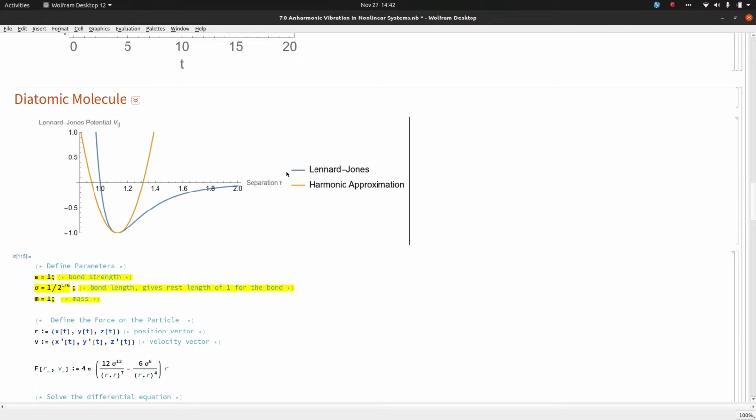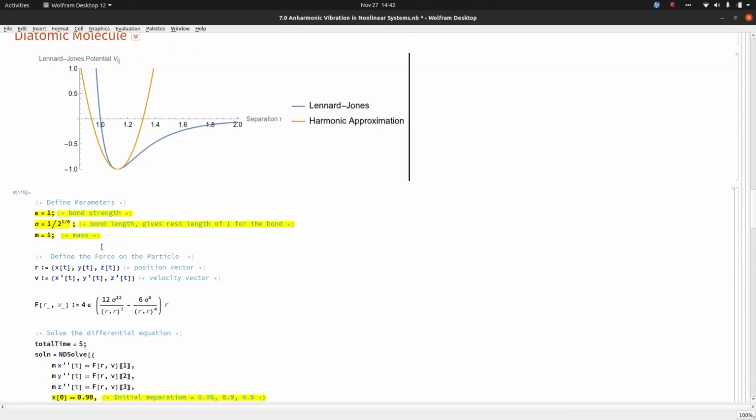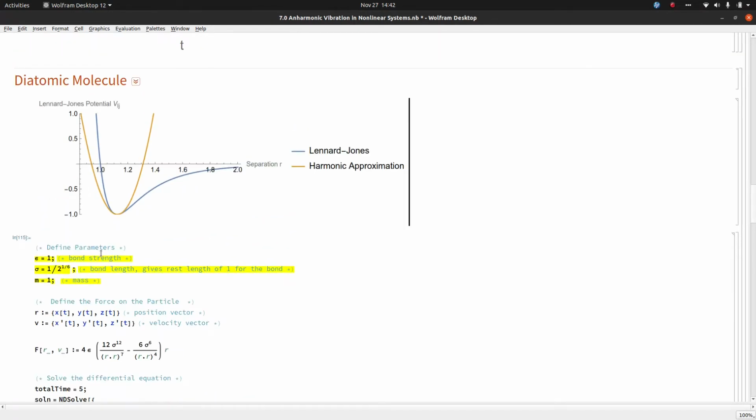So we saw before that the Lennard-Jones potential looks like this. You can go back to the second Taylor series video if you'd like to see that. We also have that we could model this as a harmonic approximation, but that the Lennard-Jones version is actually quite a bit more realistic and representative of what the physical system is like. So we're going to model it using the Lennard-Jones potential to give us an anharmonic potential.